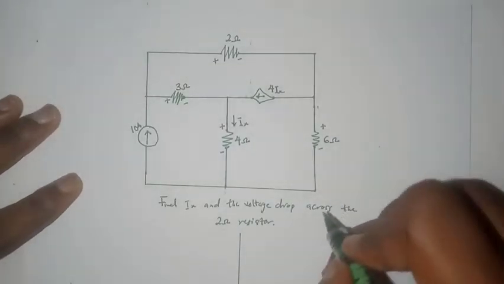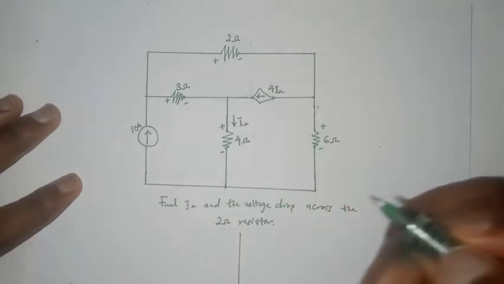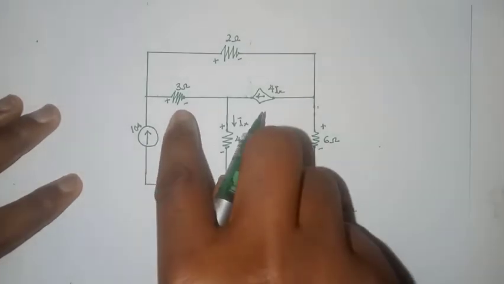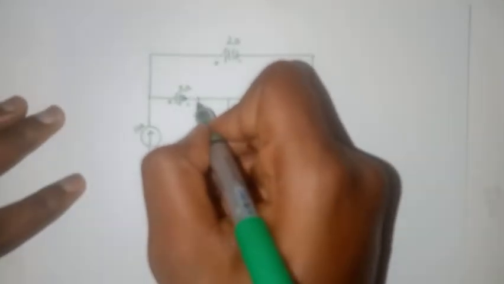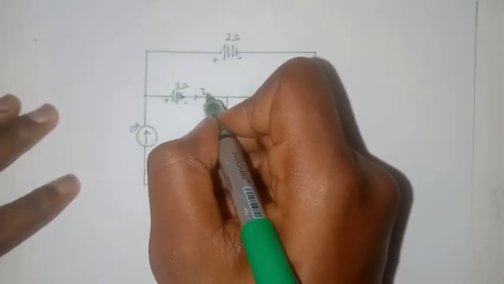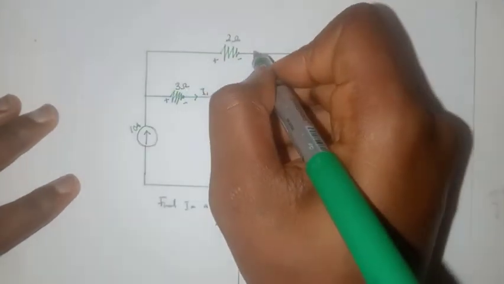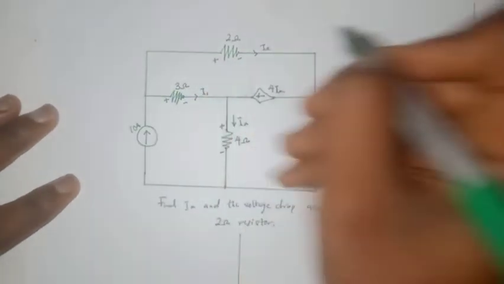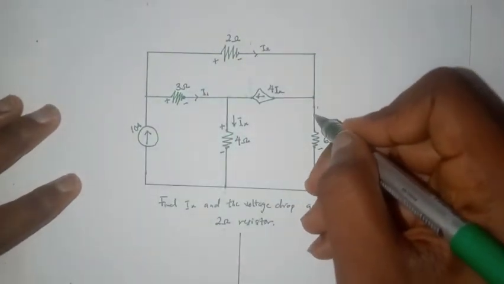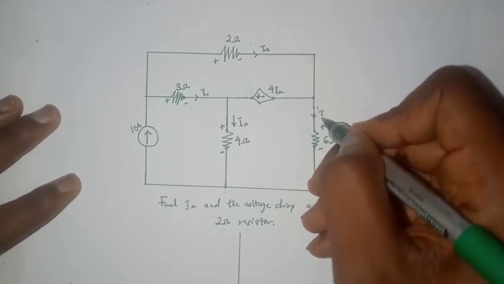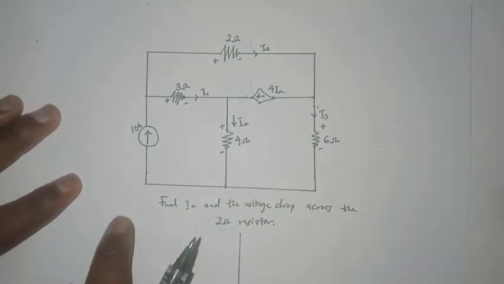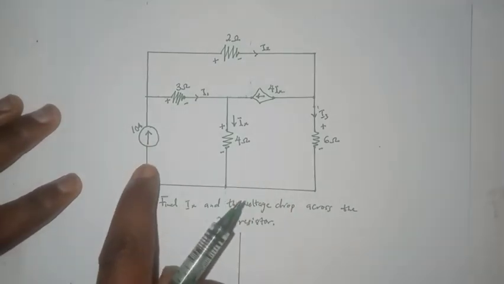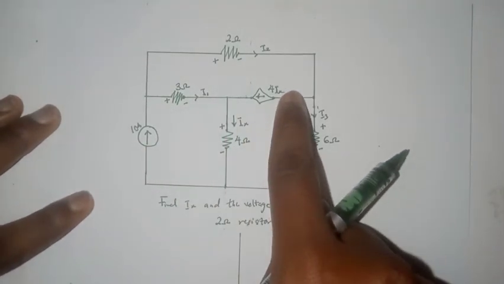Then the next thing we do is to assign current to all the branches. So this branch would have a current of i1, this would be i2, call this i3. So we know that this branch current is 10 amperes, this is for IX.